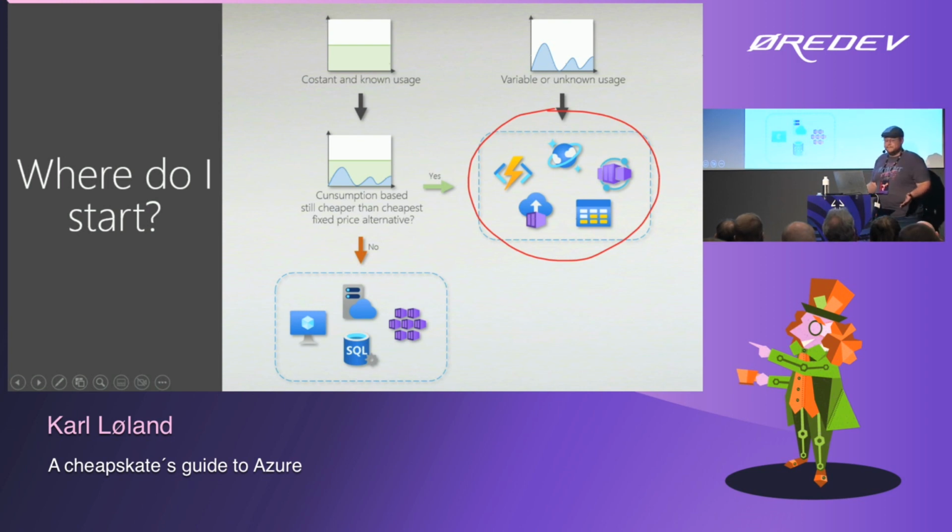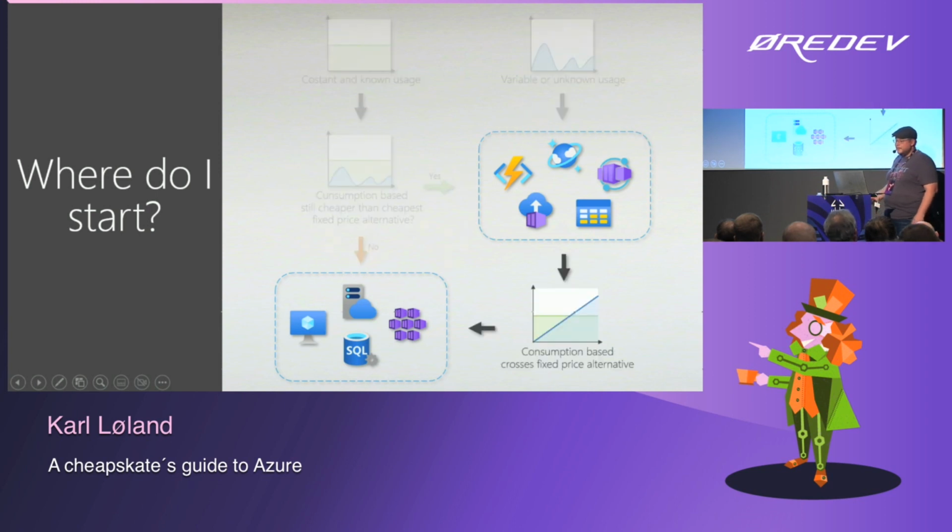There are some exceptions, especially for solutions that are heavy on data analytics, then I do end up there. But sometimes, when you start a solution with a variable or unknown usage, there can come a time where the consumption-based pricing model becomes more expensive. Then one can move from a serverless and consumption-priced model to platform or infrastructure services with tiered or fixed pricing models. As an example, Azure Function and container instances can easily be moved to a tiered app service plan.